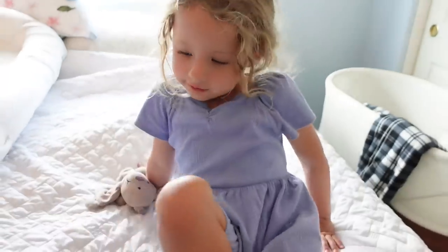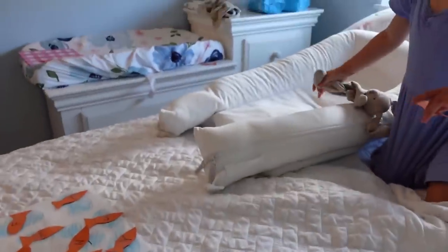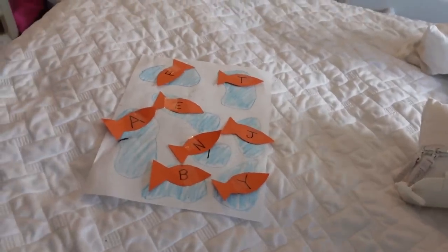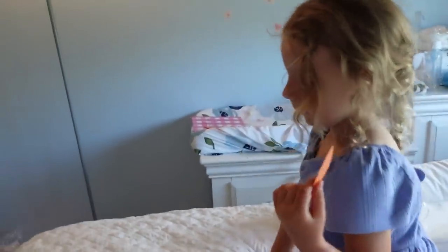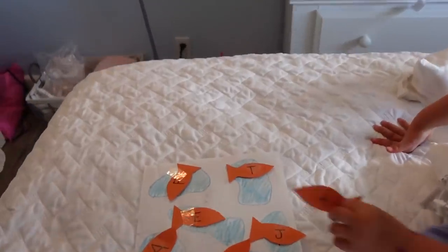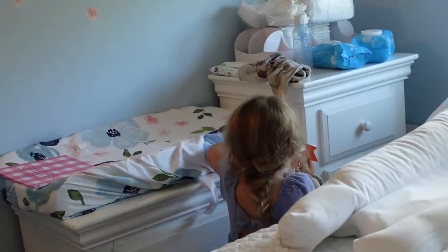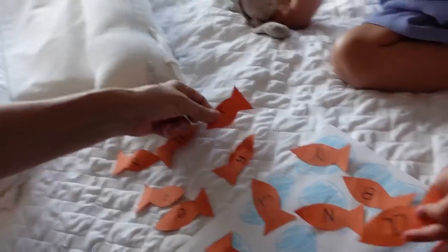Think you can do that? I think you can. Laila, what letter is that — do you know what it goes with? Which one do you think it goes with? The Y? Close — I can see that, but it's not the Y. Laila, that is a lowercase T. So where's the uppercase T? Good job, honey. Can you go find some more? Laila, can you find the lowercase A? Good job, good job, good job!